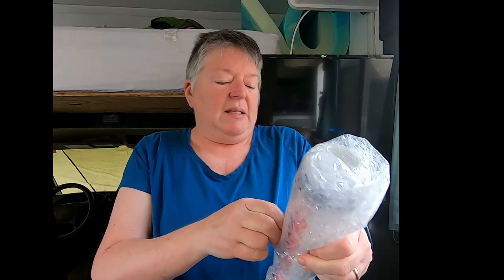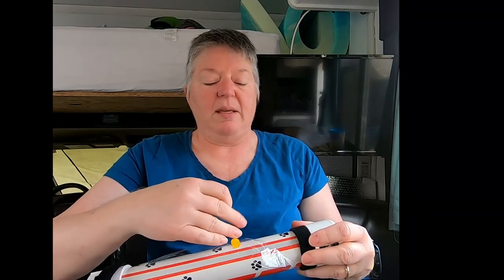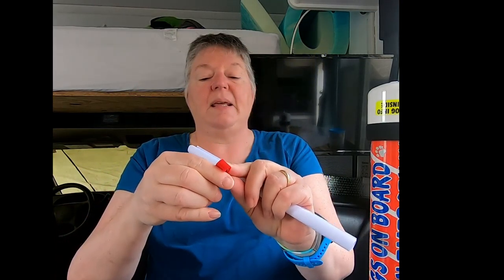They're really cool. I bought two of these - one for the car and one for the RV because if we go on excursions. Basically it's a tube and it says 'dogs on board, open in emergency.' There's a piece of plastic I need to pull off with this tab that I'll leave until I hang it up. There's velcro on either end, this side is sealed and has dog information and her logo. You unscrew the cap and inside she's got a clip on a plastic thing that you could wrap around something.